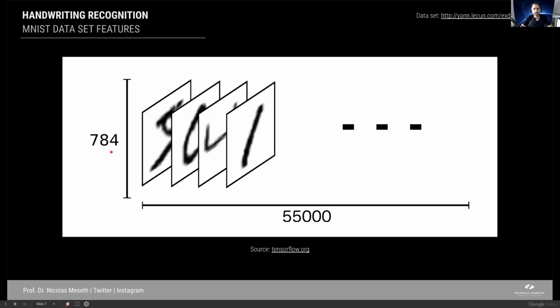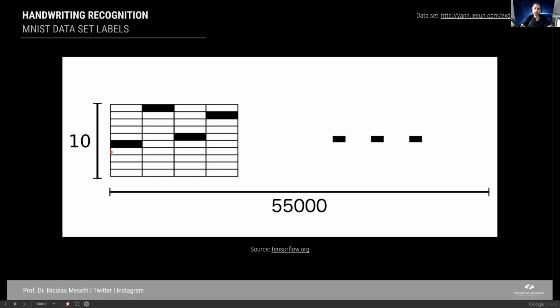So these are the features, and then the labels are, again, for each of those images, we also have the label because we're talking about supervised learning. The label is a digit between 0 and 9. So we have only the digits from 0 to 9 that we want to recognize, which gives us 10 different labels. For every image, for every number vector with 784 features, we have one label, which is the correct label. This is the label part of the data set. So we have the features and we have the labels.